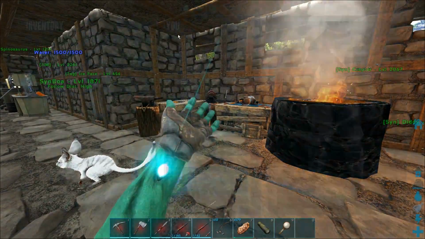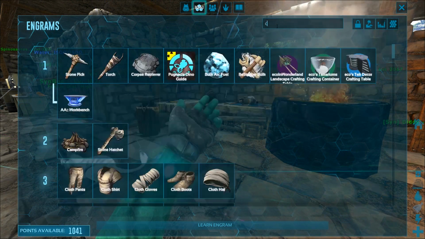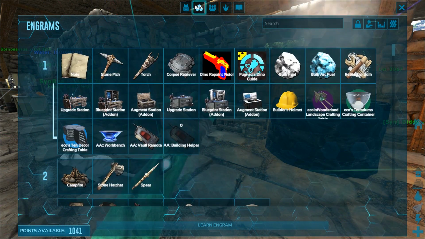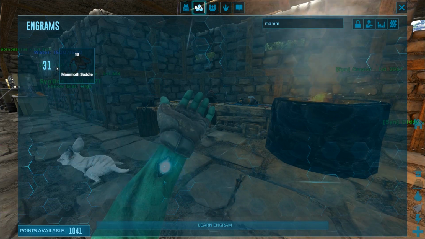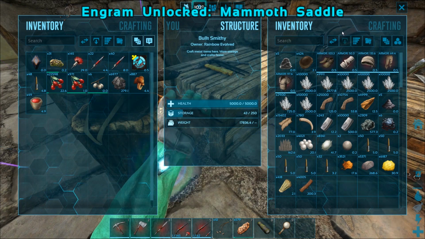So we've got to learn mammoth saddle. I assume he's just going to take a normal one. Conflag, no. Mammoth saddle. So there's no special saddle that we have to make from. It's just a normal one that we can upgrade.